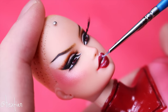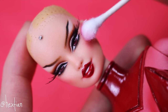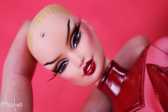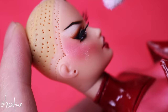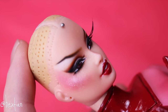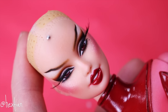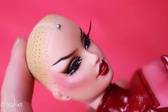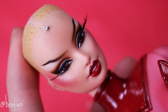And to finish it off, and because I can't help myself, let's go and add another layer of highlighter for this one. And this specific layer, I will not be spraying with Mr. Super Clear anymore. We are done. Once the lashes are on and the lips are glossed, I don't spray Mr. Super Clear anymore. So try not to touch the face. I try not to do it. And I only kind of rotate the head using like her ears or maybe the scalp.